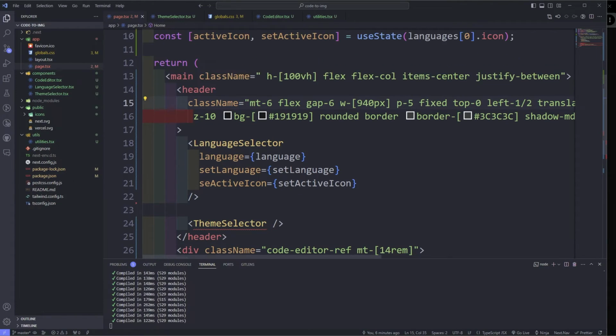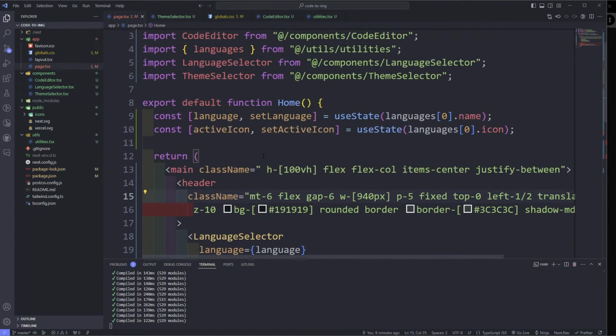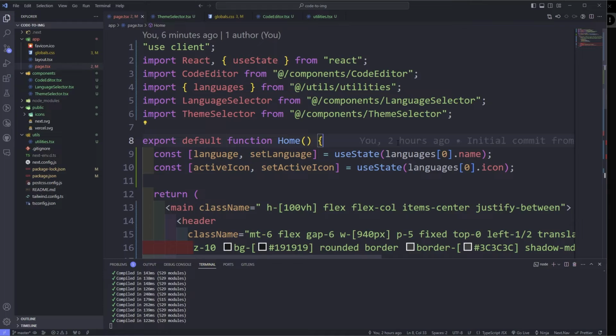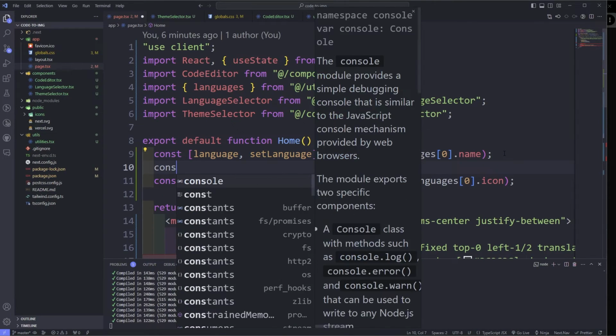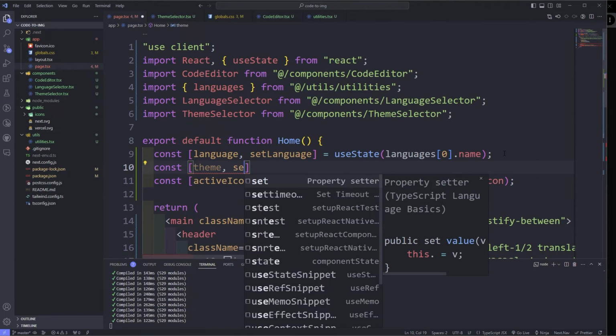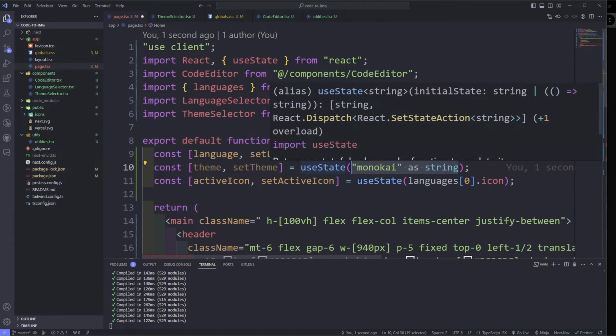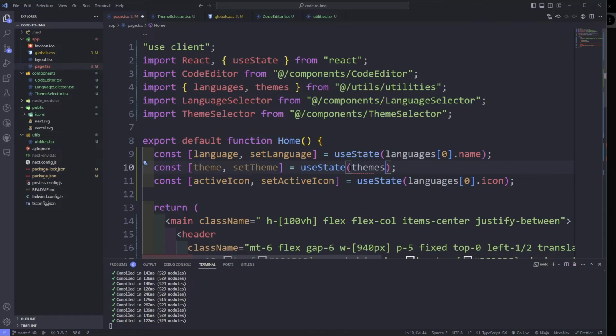Okay, so code page, we are going to do const theme, and then setTheme, pardon me. On initial, the theme, we're going to do themes, and select the first theme, like that.